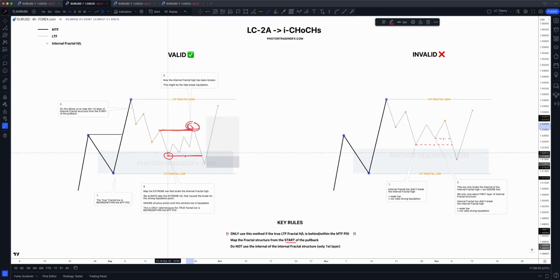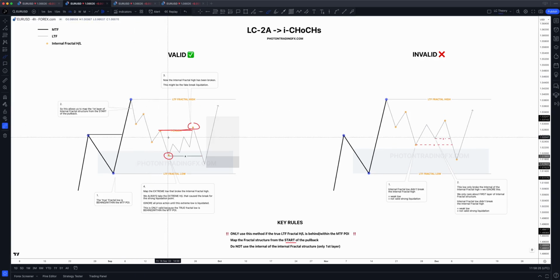So once this happens and you set your alert there, price can do this, it can come down, it can sweep these lows, it can go back up, it can break more highs, it can do all of this. We don't care. We are waiting for this very, very extreme low to be broken. Only once it's broken, then we can look to potentially get involved, okay? So that's super, super key.